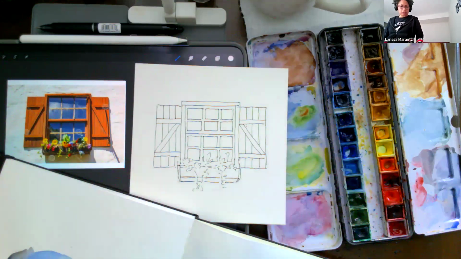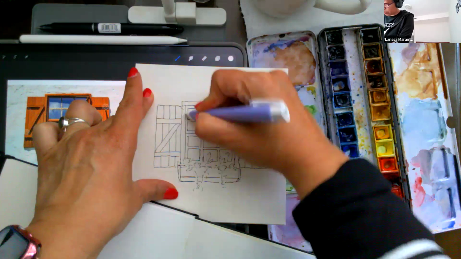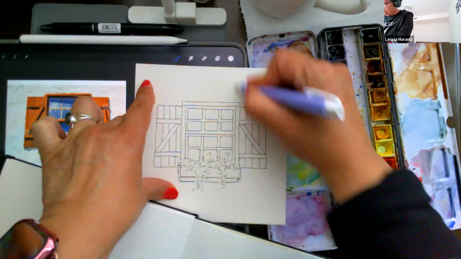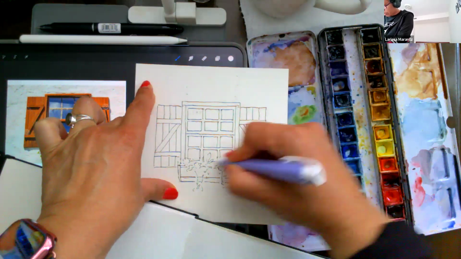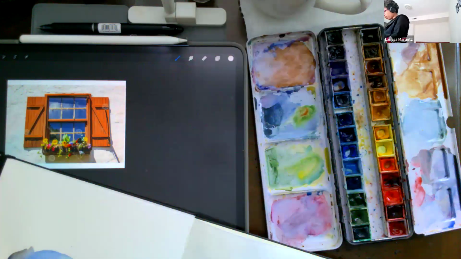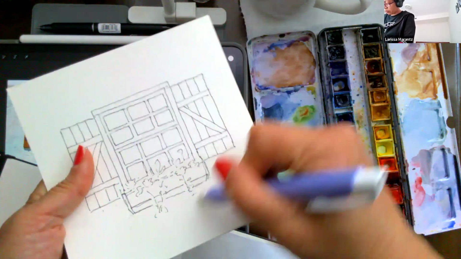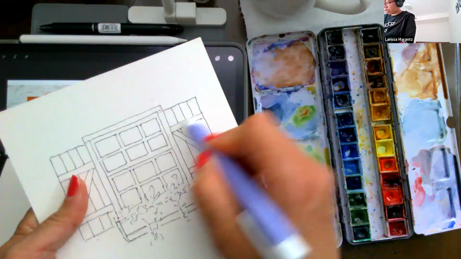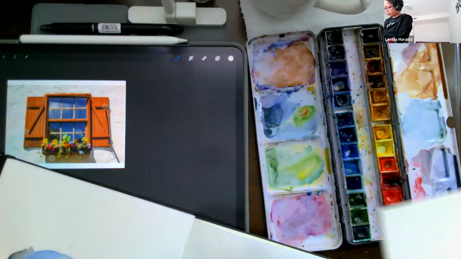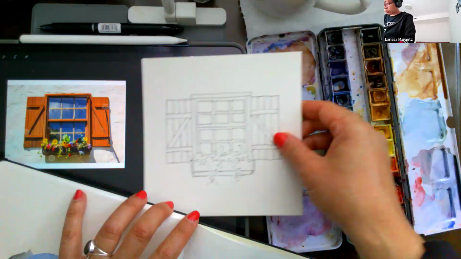Okay. I do have some pencil lines on here that you cannot see, but I use those as my guidelines. I drew the grid so that I would have balance. Now I'm using a regular eraser on top of that. That's not going to erase the pen because it's not a special pen eraser.